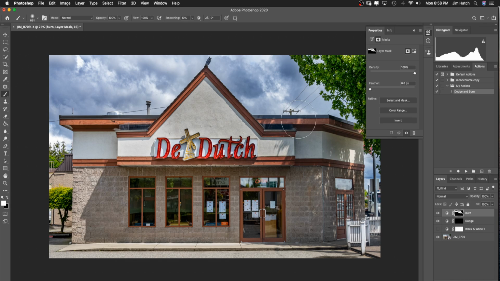Okay, I would take that brush down to about 30% opacity, and just burn that in a bit. Just sort of take the edge off it a bit. And you can burn these bricks in a bit too if you want, just add some flavor, some depth.